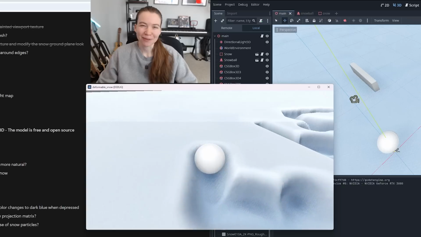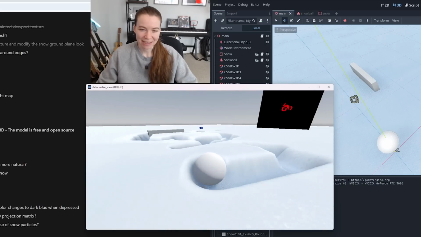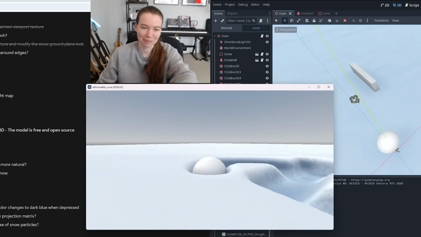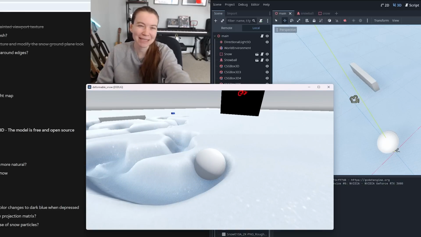That's good. Now, with all the major issues out of the way, I decided it was time to focus on polishing things up into a final project. One thing I want to try to do is seeding the initial snow with some noise so that it doesn't look so flat, kind of make this more of a real environment. So let's see if I can figure out how to do that.